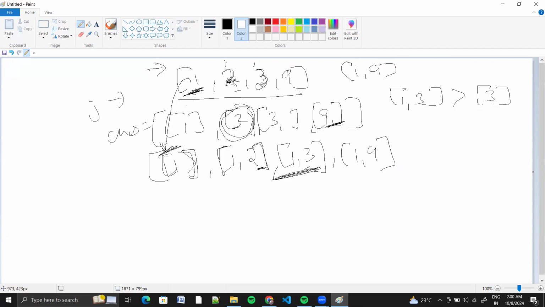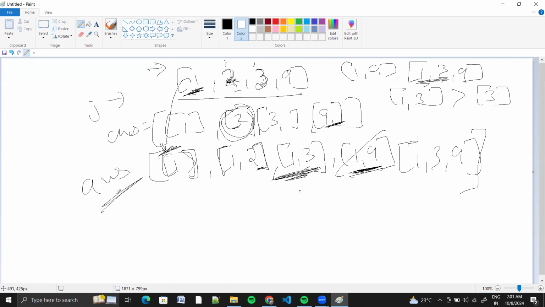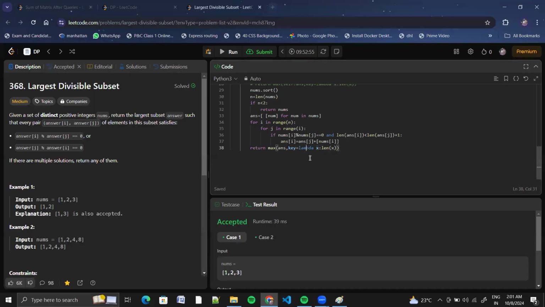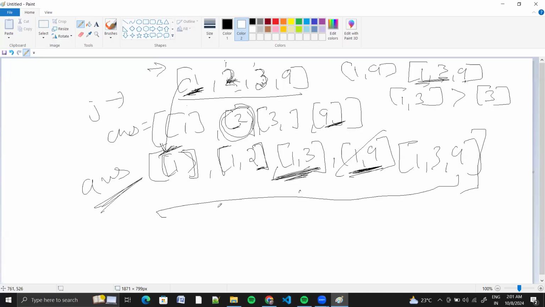Now we see what is the answer at 3. It is 1, 3. So we take 1, 3, appending 9 to this answer. Is it making it greater than the current answer? Yes, 1, 3, 9 is greater than the current answer 1, 9. So we update this value to 1, 3, 9. And this proves out to be the greatest element. Now the answer is at the end updated to this, and we have to find which is the greatest element in this. For that we can create a lambda function. A quick lambda function will do, and that's what I've done here, and this gives the solution.